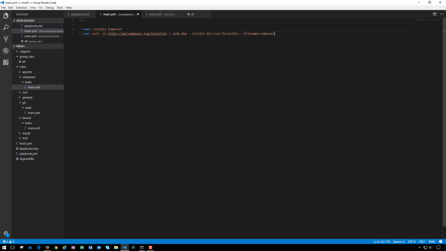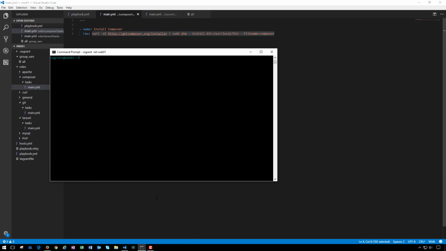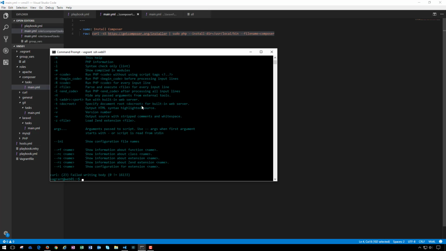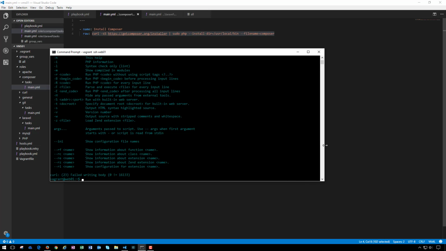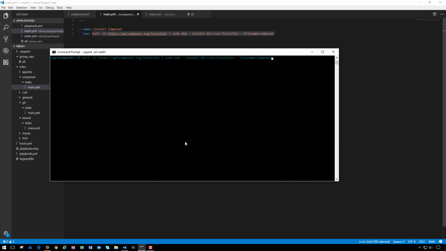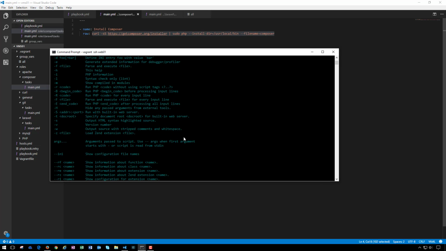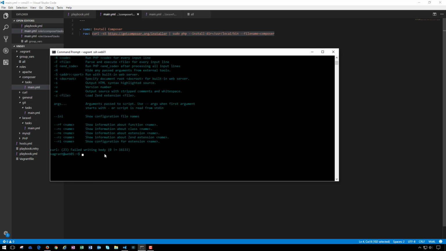Okay, so let's actually run this command on the web. Composer, right? Let's just see what happens. Okay, so something didn't happen. There you go. It failed writing body.